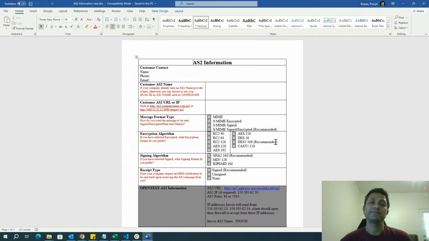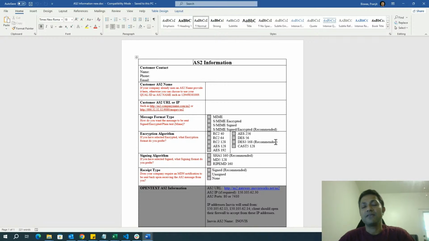Now, if someone is new to AS2, when we set up AS2, irrespective of any product, be it Sterling Integrator or Axway or other tools which support AS2, the first step is we exchange some key information about our AS2 system. For doing AS2, both the sender and the receiver side should be able to handle AS2 messages. Their software should be able to support the AS2 protocol, or else it's not going to work.